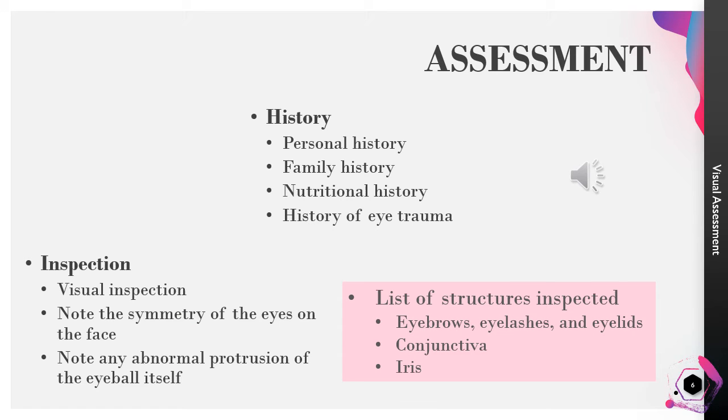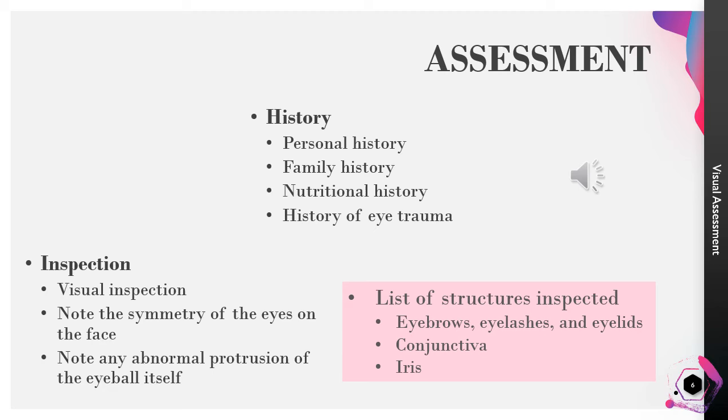Moving on to visual assessment. A visual assessment begins by obtaining a comprehensive history of a client's health prior to examining the eye. Some questions you may ask is, does anyone in your family have vision problems, night blindness, color blindness, or glaucoma? You also want to ask if the client's ever had a history of any visual problems. Nutrition plays a role in healthy eyes, as vitamins and nutrients have the ability to impact certain eye conditions. Obtaining a complete history of eye trauma can also provide clues to the presence of actual and potential pathologies.